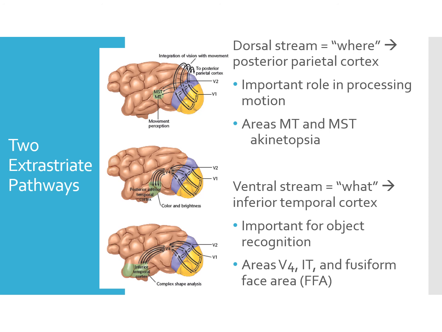And then a couple more areas that are mentioned down there. So areas before IT, the inferotemporal area that I'm going to talk about briefly with visual agnosia, and the fusiform face area, sometimes called the fusiform gyrus, sometimes called FFA. You can see that we're moving into the posterior inferior temporal for some of that information. As we get into a little bit more anterior inferior temporal area, that is where we are doing our complex shape analysis.